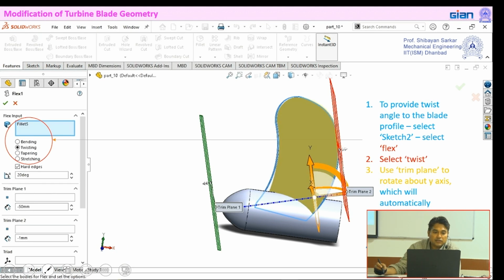In flex, there are different options. You can see a bending option, twisting option, tapering option, and stretching option. Here we are giving a twisting option.